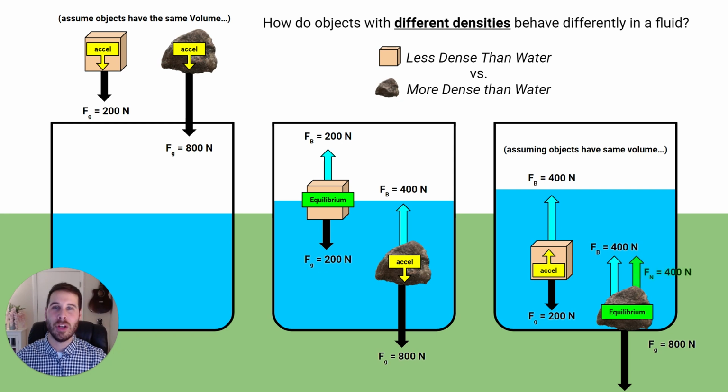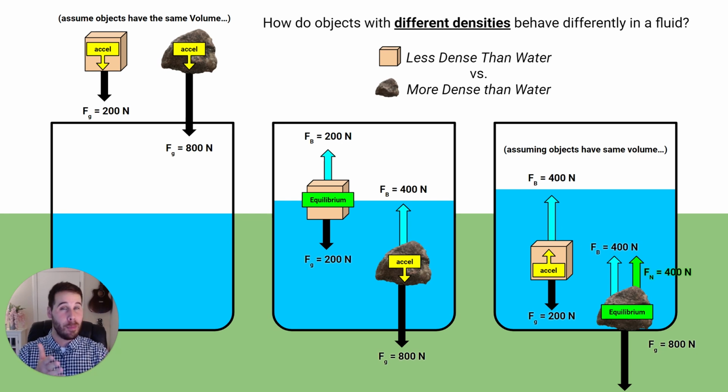Well, it's actually the normal force. You may recall that normal force is a force that a physical surface provides to an object when it's supporting its weight. Right now I'm sitting in a chair, and the chair is putting a normal force onto me to support me and prevent me from falling towards the ground. So, the normal force and the buoyancy force are both adding together to cancel out the gravitational force, and that's why the rock is in equilibrium.